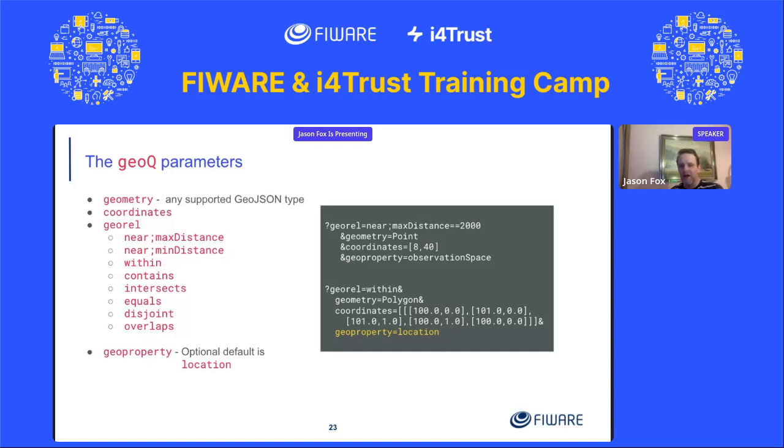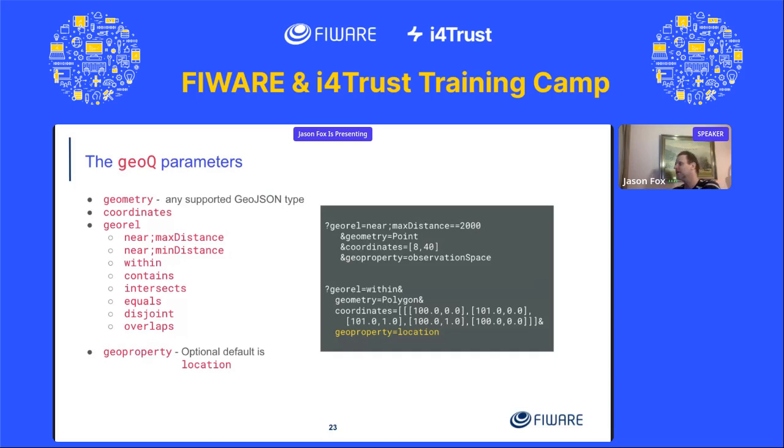So you can find the geometry to then work out what the centroid is or what the position it is. Every GeoJSON type has got a coordinates, which could of course be an array of arrays, like the polygon example below, and it could be that you're doing a geoproperty on something which isn't called location. The reason why you've got geoproperty location at the bottom is that it's optional. You don't actually need it if you're talking location, which is why every smart data model has got a location called location, because it makes life easier.